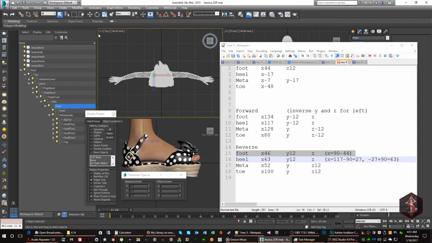So foot, 46 on X, and 12 on Y. Heel, 63, 12 on Y. Metatarsals, 52, 12 on Z. And the toes is 100, 12 on Z for all 5.